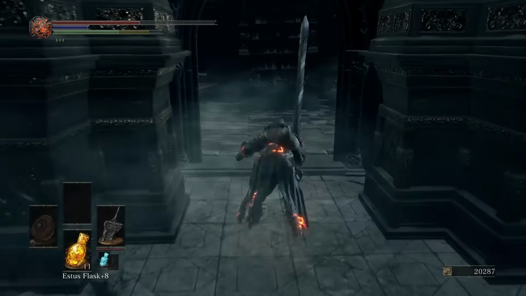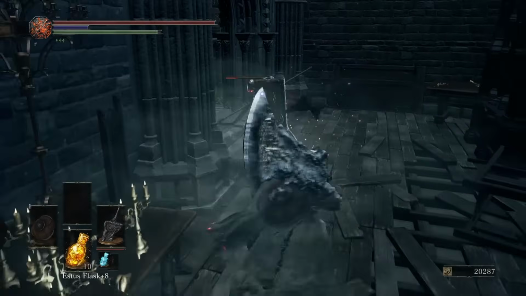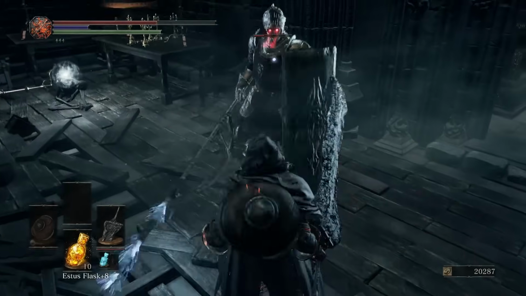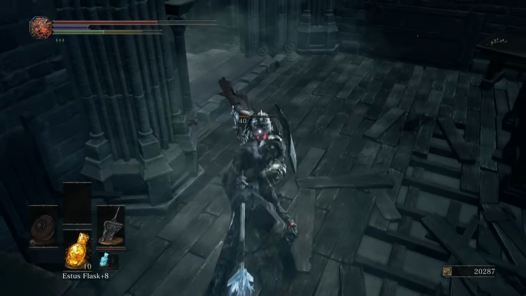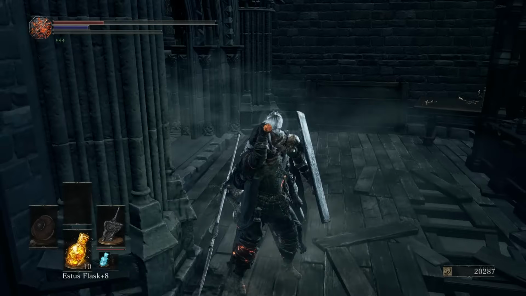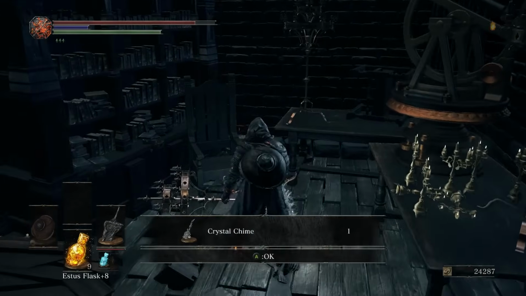Actually, we're just going to roll into here. Now let's heal up. Make him come into this room. The shield bashing is getting rather annoying, friend. I'll have to ask you to die. Grab the refined gem. Get the Christ Chime.